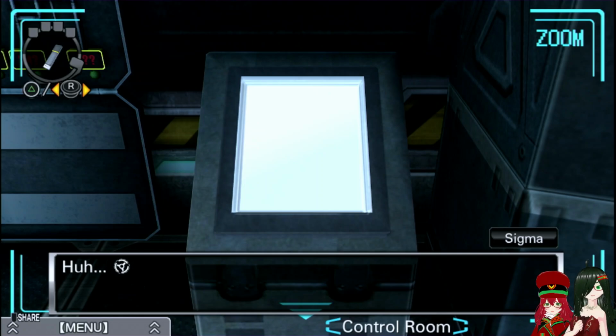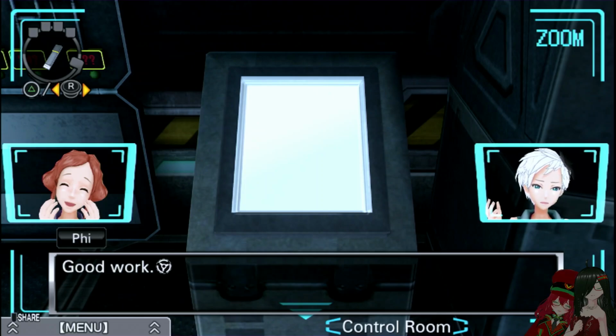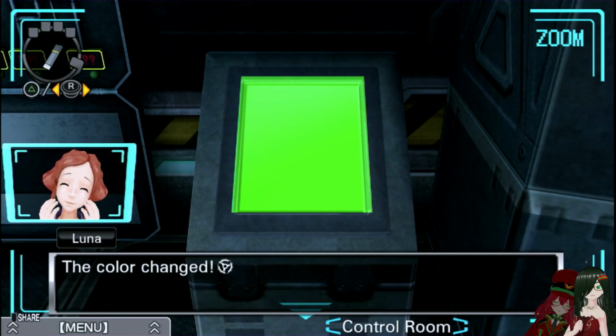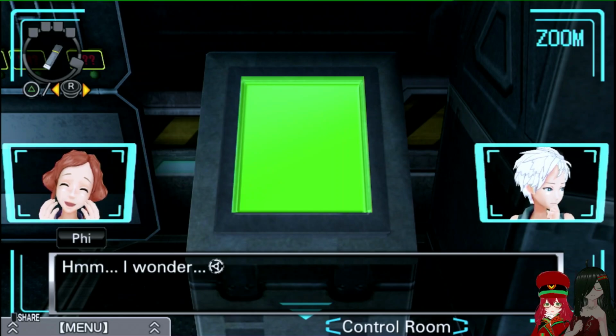I'll take that puzzle a million times over the one just to the left of it. Even though all I had to do was just move things, it looks like I got it. You sure did. That's amazing. Good work. There it is, the green screen. But would you look at that? Right. The color changed. I wonder. Have a look, Sigma.